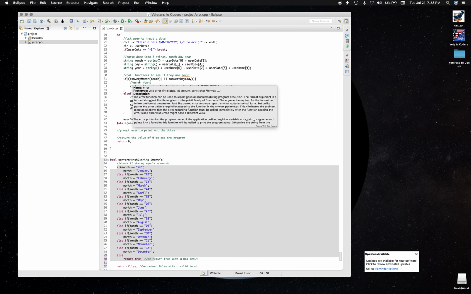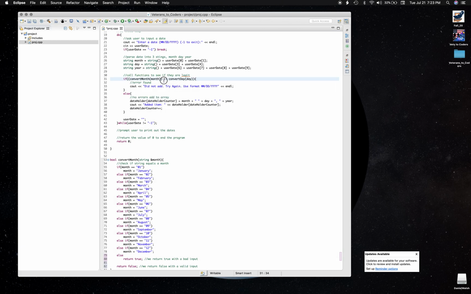And keep in mind, the only thing that has to happen with an OR operation is only one of these has to return true for us to say that it was a bad input. So because our month was a correct input, so far it's good. It returned false, so we did not turn on the if statement yet. Now it's going to go check the same thing for day.